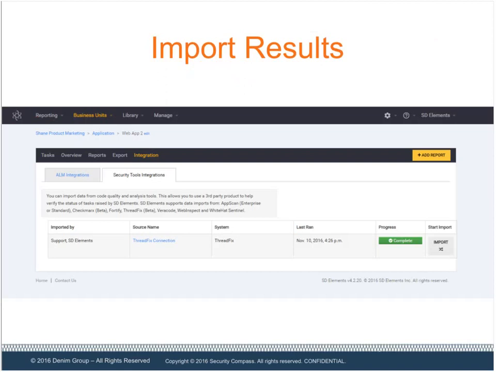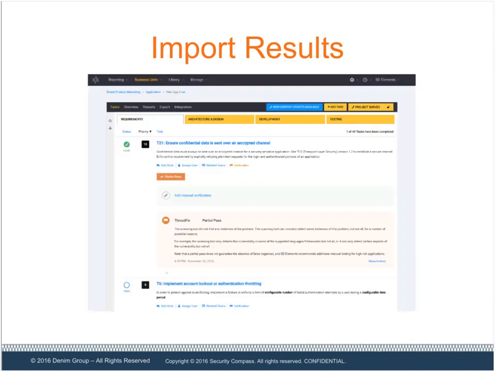Once that's done, within the project page, the integration will show up. For a manual import, I have that button there on the right that says import, where I can click that, and it will work for a bit and mark it as complete, and the import will be done. Had I set up an automatic sync, that's where you would click to set up or change the automatic synchronization options. So once that's actually integrated, then you can start enjoying the results for the project.